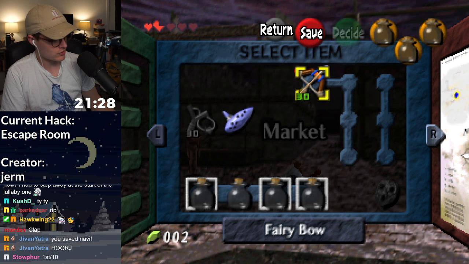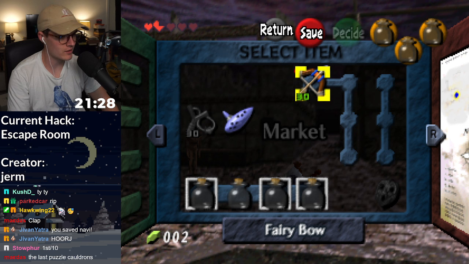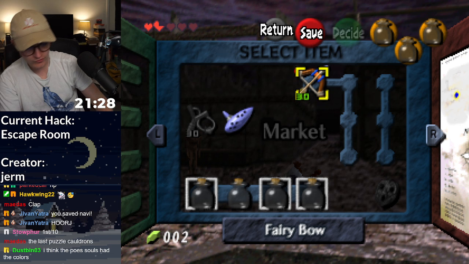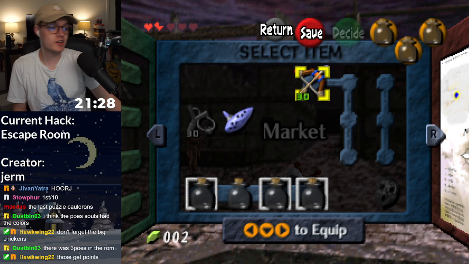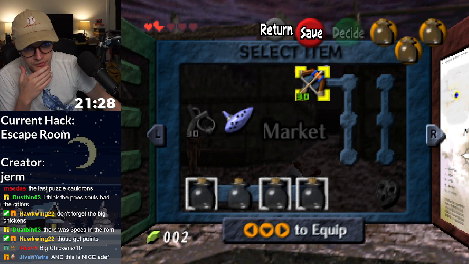I'm going to say 4 out of 10 on the puzzles. Creativity, 5 out of 10. Fun factor, four out of 10. Big chickens. Wait, we have to give it a 10 on everything. Hang on. You're right. Okay, next one is A Link Between Rooms.